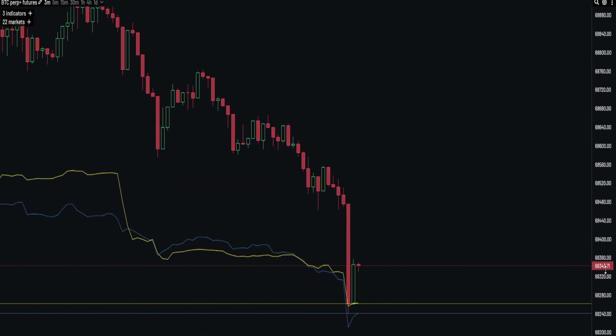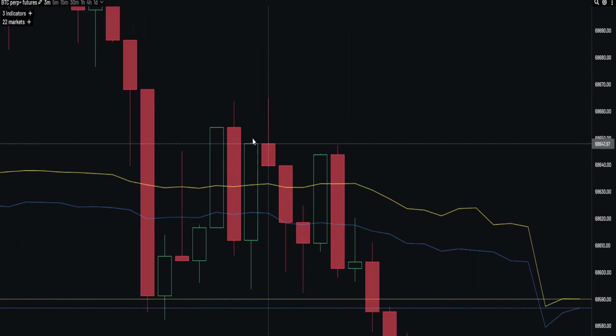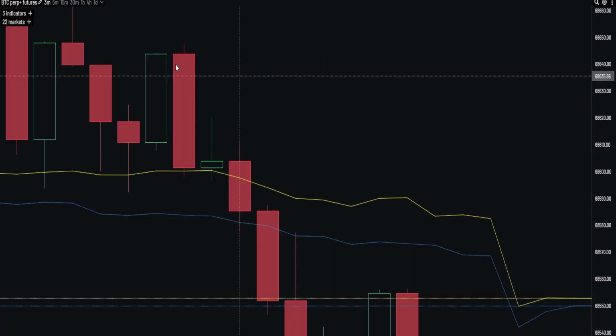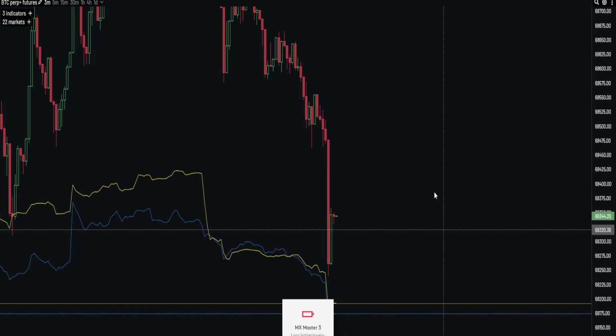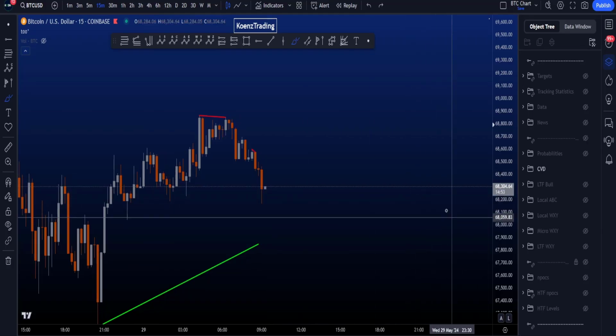And then also over here, if we zoom in, then you can also see here we actually had exactly the same. It's all very small, but it's all the details. Lower high on price, but look at my cursor line over here. We have a higher high on the CVD. It's minimal, but it is there. And those are the little small CVDs on a 3-minute time frame that are important to keep an eye on.